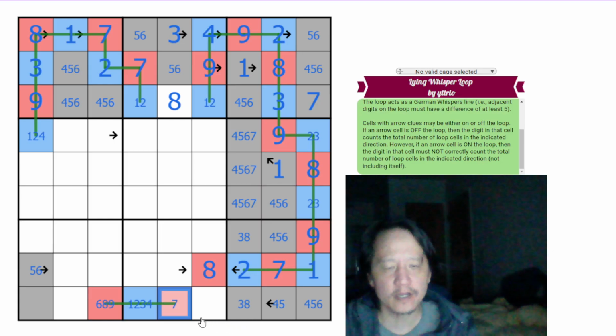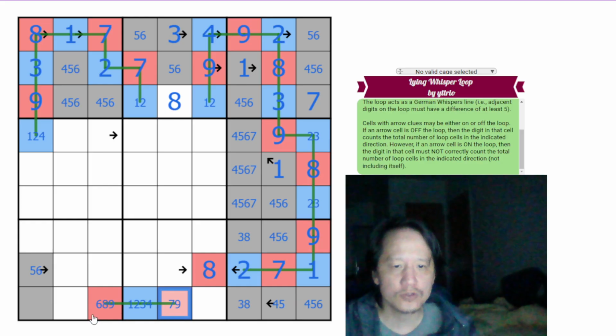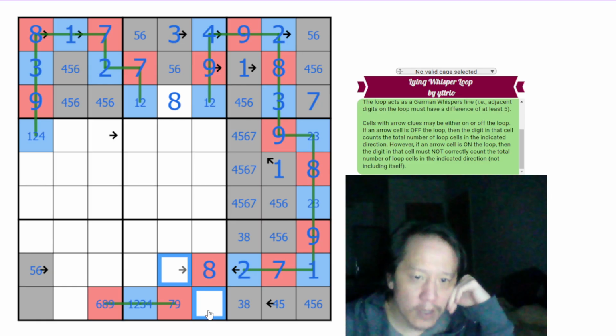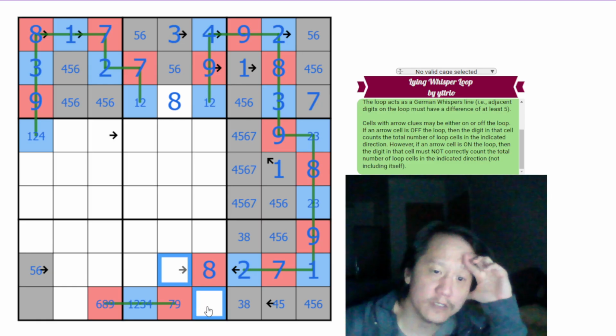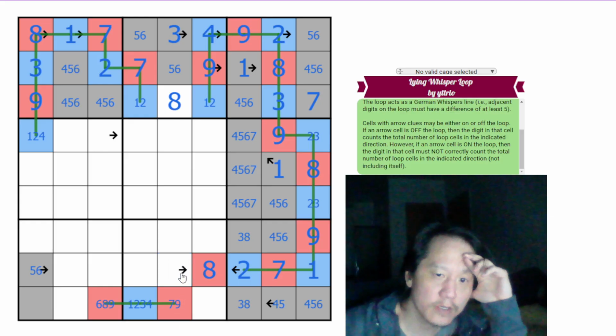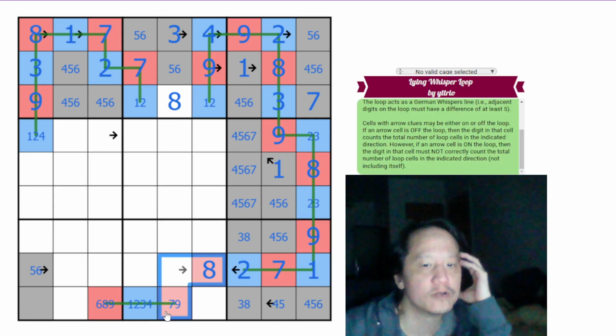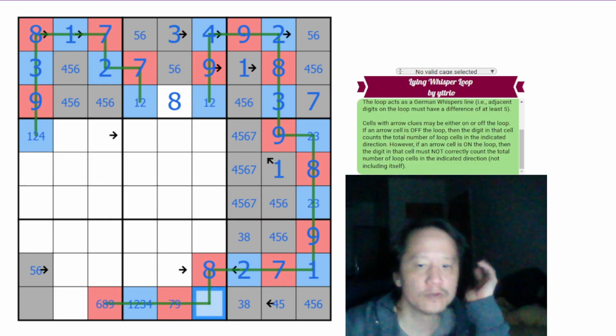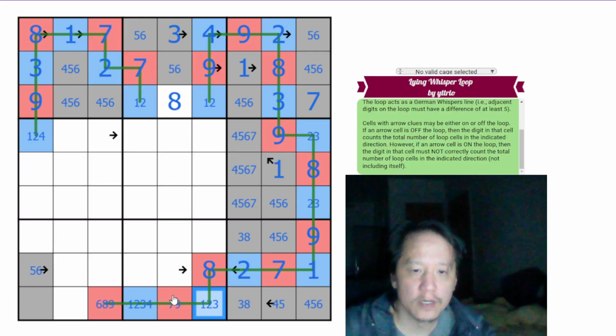So this is 7 or 9 because it has to be next to 2 unique digits. It's either one of this one or this one. So one of these two is valid. If it's this one, it's 3. Oh, that can't work. So it cannot go here and then go down because that would have to be a 3. And we already have a 3 here. So this has to go down. So we know it goes this way, then that way. This is 1, 2, or 3. This is 7 or 9.